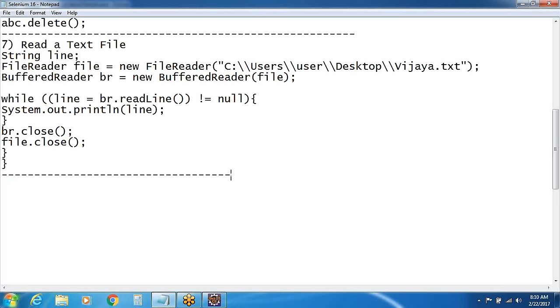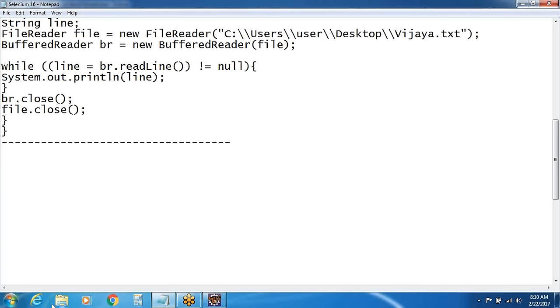Now, come Jyotirmay, come. Yes. This time, write data. See, we now know how to create a text file, create a folder, delete a text file, and delete a folder. Next, read a text file.